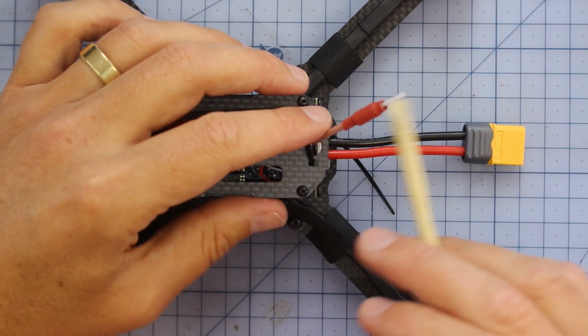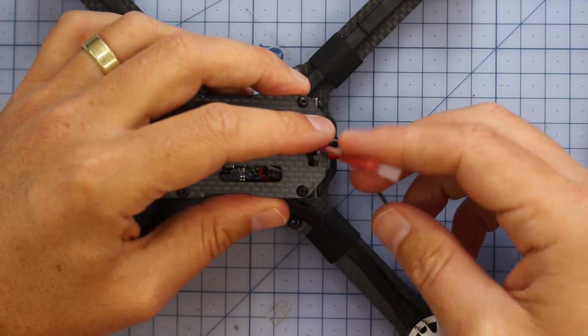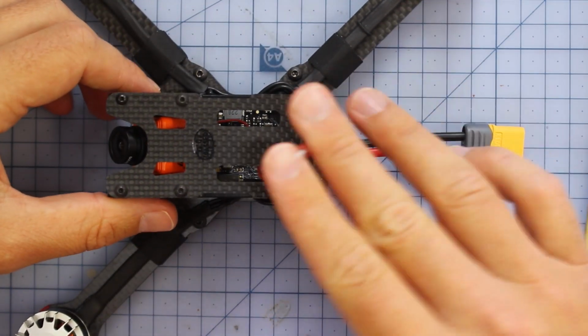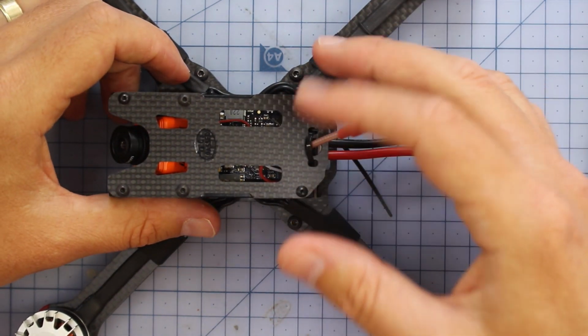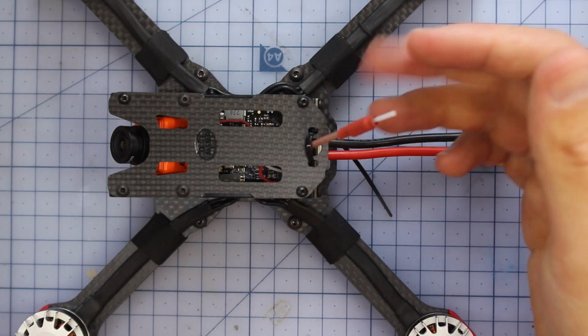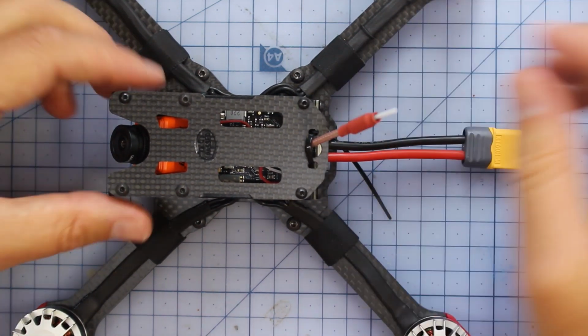Now on the FPV side of things, we've got this little dipole antenna out the back, and some people might complain about that. It does mean it's very robust, because in crashes it just bends over. But some people really prefer their little omnidirectionals. But by putting it this way, you are saving a bit of weight. And I've got to say, my reception was totally fine when I was flying it around.